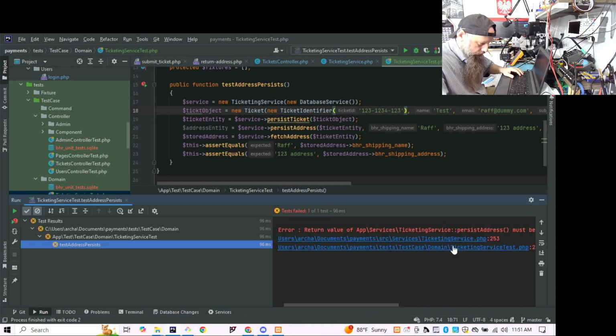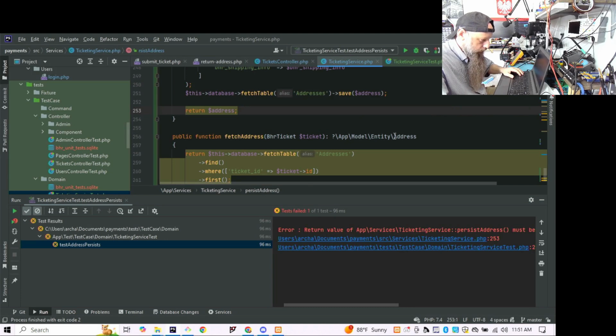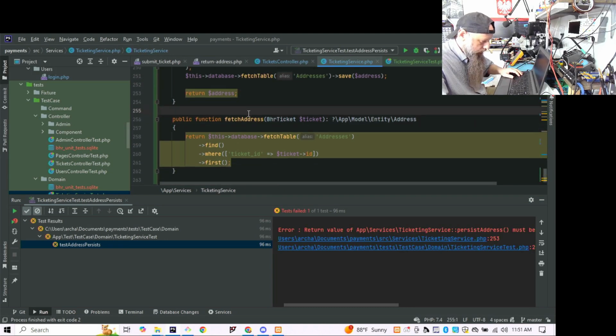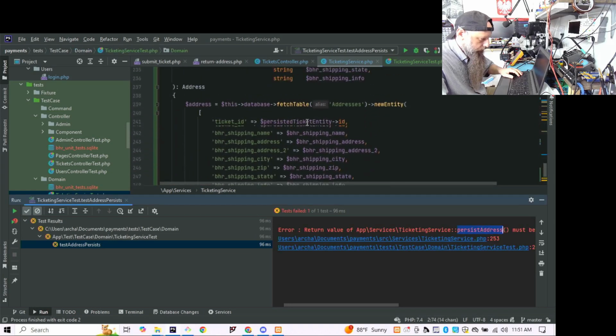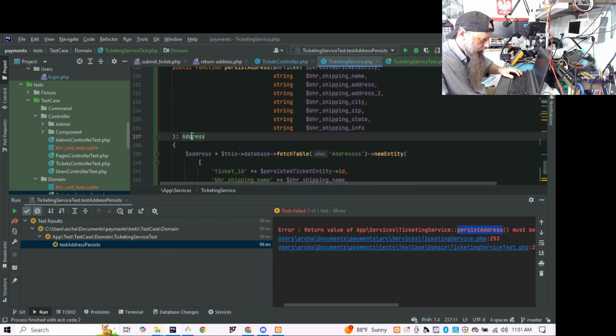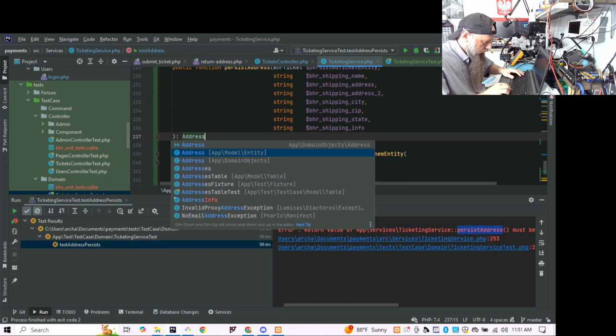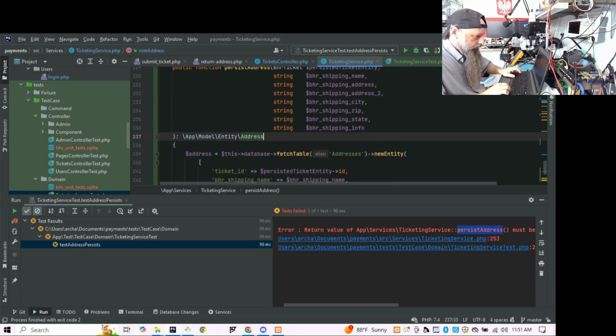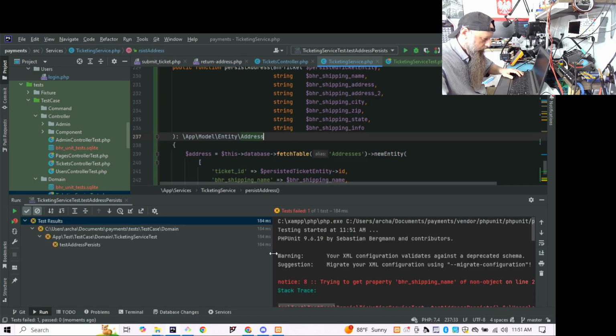Didn't I just fix that? I just fixed that. Fetch address. Oh, persist address. Okay. So I didn't. App model entity here. That is it. Let's run it again.